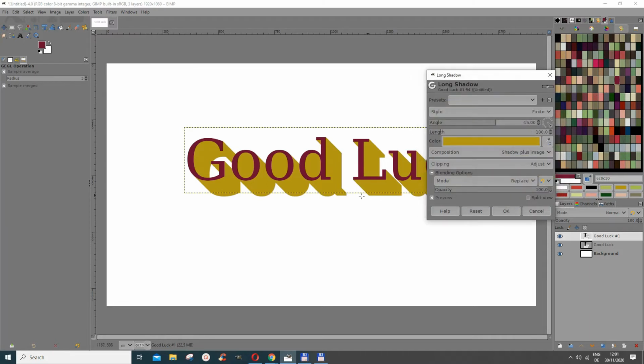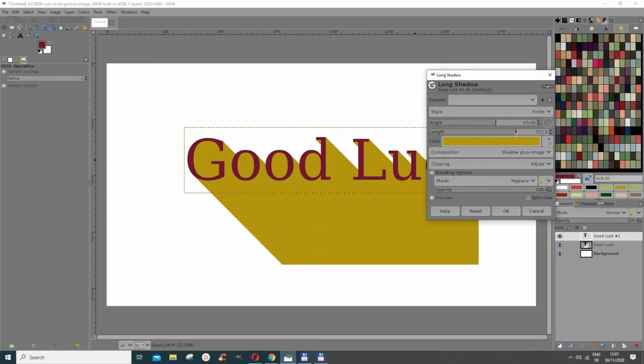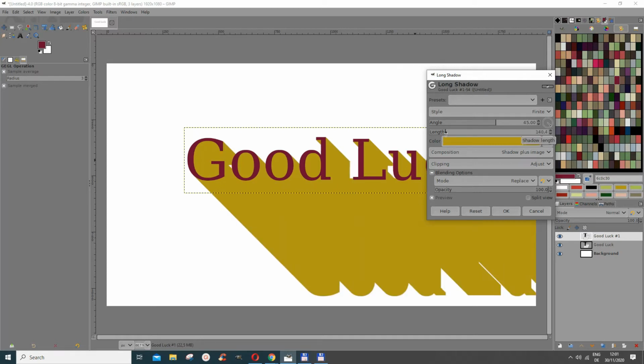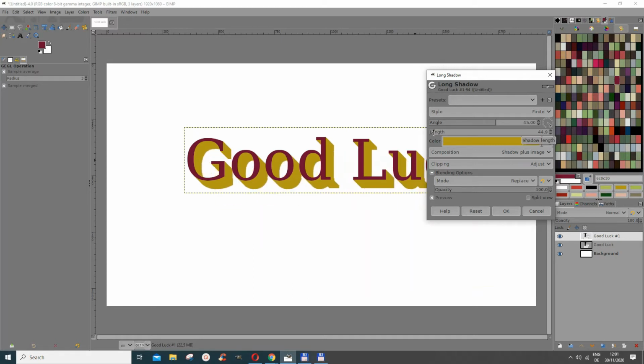Now you see that this is too long, so you always adjust the length of this. If you pull the length up, it becomes very long, and then as you reduce it, it goes down. So I'll reduce it a bit to this point. I think that is a more reasonable shadow than the very long one.